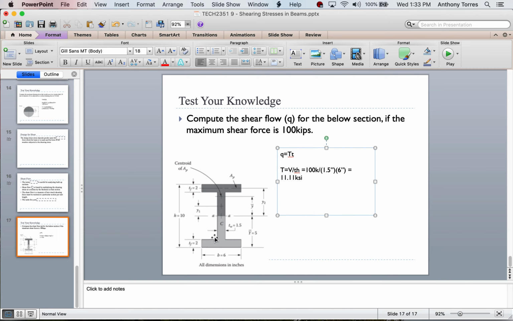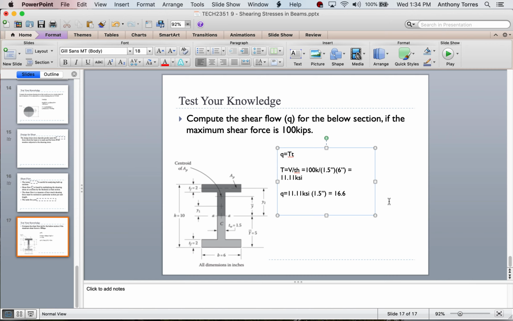Okay, well what is q? q, the shear flow, is that value, 11.11 ksi, times that thickness, the same thickness that we're interested in, of 1.5 inches. Theoretically I didn't need to multiply this by the 1.5 because it would have canceled out. But what if I want to know what the shear flow is up here? Then the thickness would be 6, or at any different spot. But if we're still looking at the shear flow at the maximum in the middle, we just multiply these out, and we get 16.6.